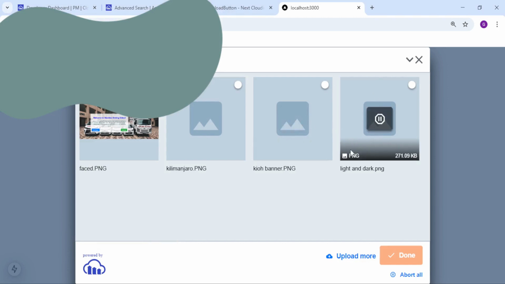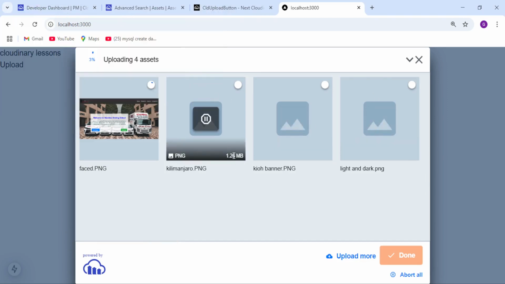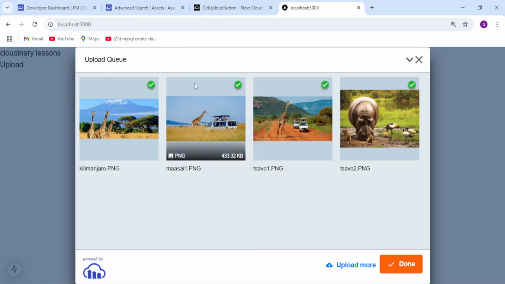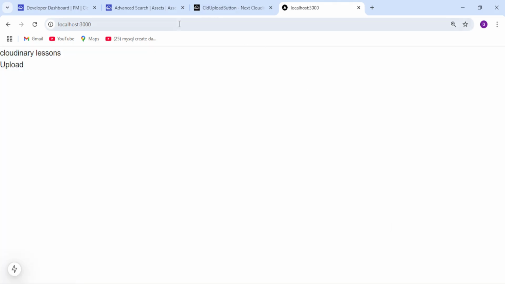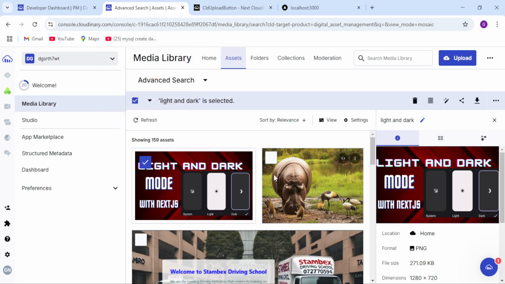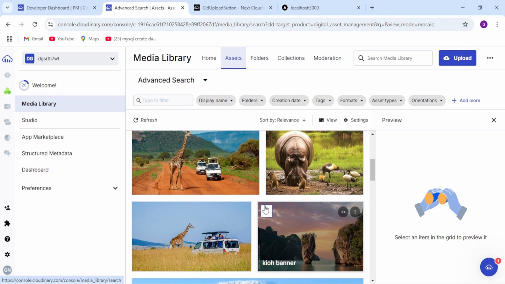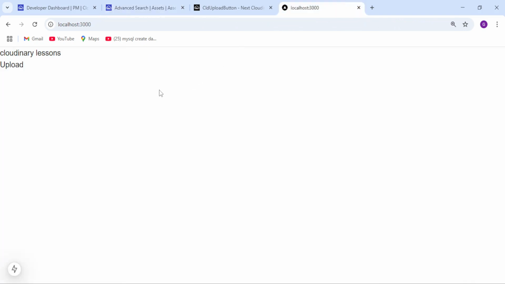Great. We can upload multiple images. As you can see, we have an array of images here, and we can cancel any of the images that we want. Great. It has uploaded all the images, and you can just click here, done. But if you want to upload more images, you can also click here, upload more images. So we can upload a single image or multiple images. Let me just click done, and then if we move back inside our Cloudinary, we should see all the images here. So I'm going to refresh. Great. And we can see the images that I've just uploaded right now. So I've shown you how to upload a single image and multiple images using Unsigned uploads.